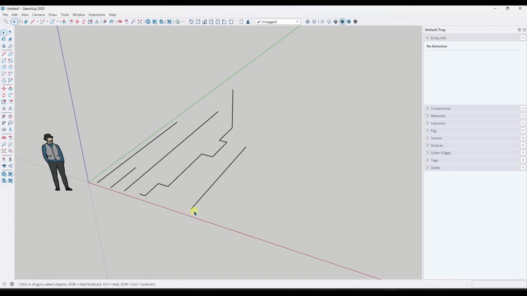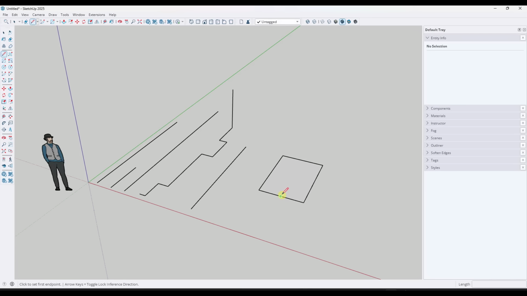So now let's talk just for a second about inferencing, because that's actually something that's going to be pretty valuable. So let's say that I have a box in this space and I want to draw a line that is aligned with this corner point, but it's over here. Well, notice how when I mouse over different things in this space, I'm getting little dots that show up. This is SketchUp recognizing different points of objects and trying to help you by saying, hey, do you want to draw based on this corner point right here? Or do you want to draw based on this middle point right here?